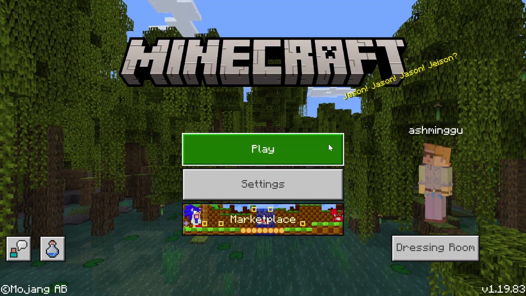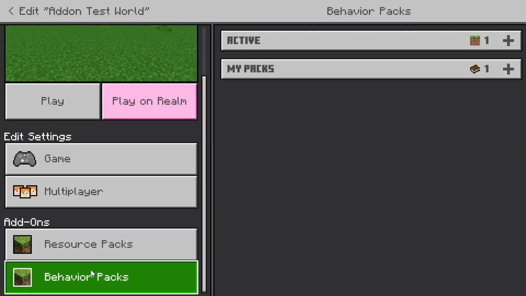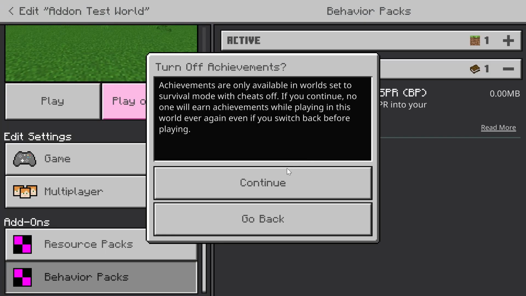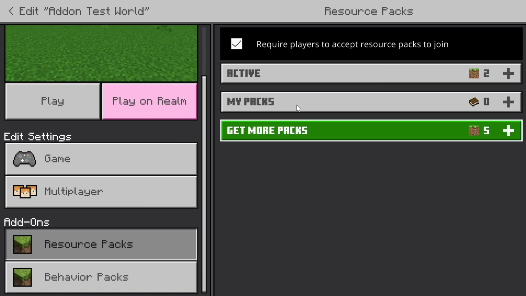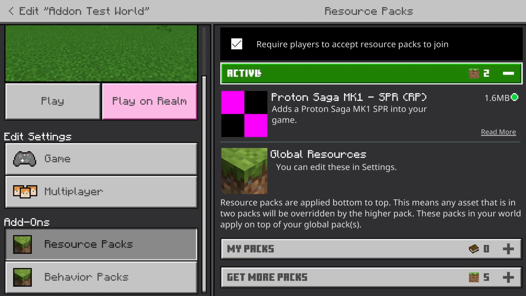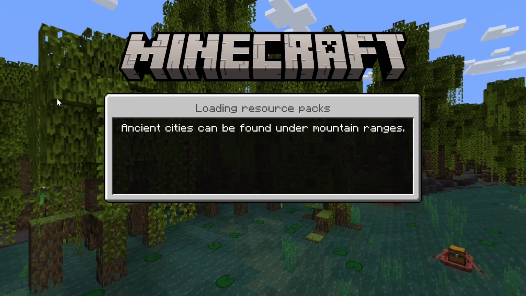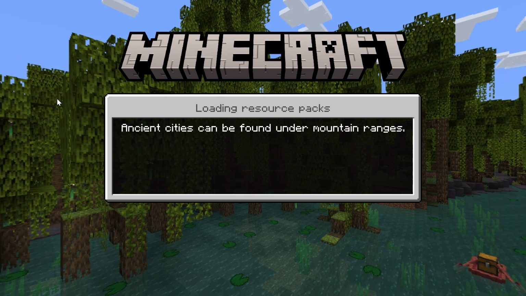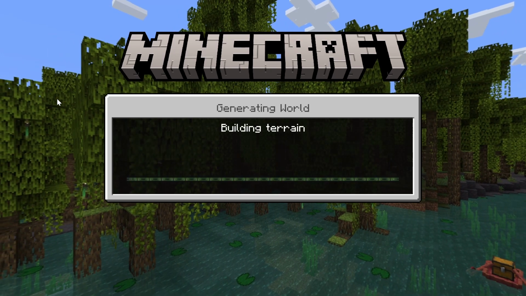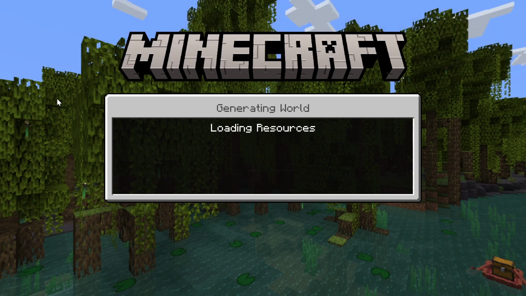And now, for the moment that we have all been working up to, let's test our add-on. Open up Minecraft. Choose a world to test your add-on. Go to Behavior Packs and add your add-on's behavior pack. Since we linked the behavior pack and resource pack using the UUIDs in the previous episode, the resource pack should automatically be added when you add the corresponding behavior pack. Now, enter the world. You should search for the spawn egg name of the vehicle that we had named in the en_US.lang text file.